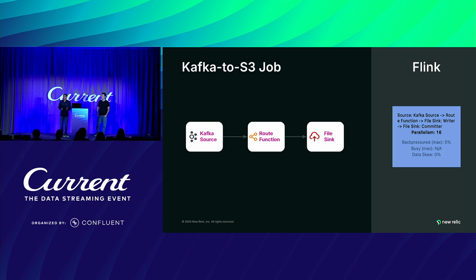The route function is the one that's responsible for figuring out the destination cell for each of these events. So the output of this route function is an enhanced object that has the destination cell name. All these events then flow into the file sink operator, which is Flink's native operator. The file sink operator uses a bucketing mechanism to bucket based on the destination cell name. And every 5 seconds, it buffers all the data and then rolls out new files and pushes them into S3. So that is the streaming model.